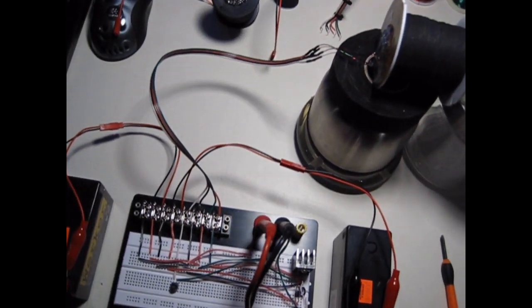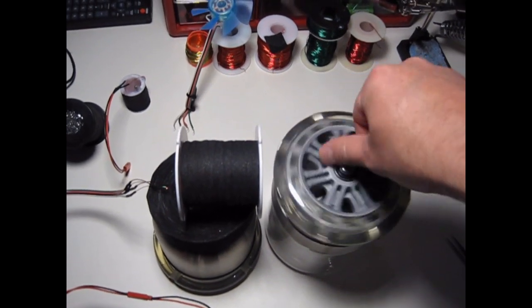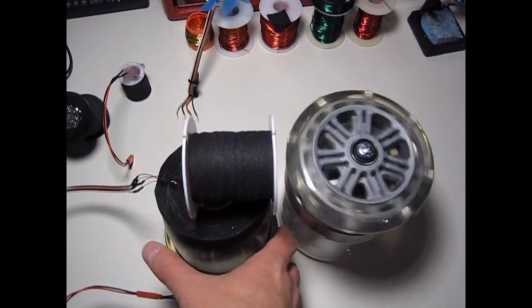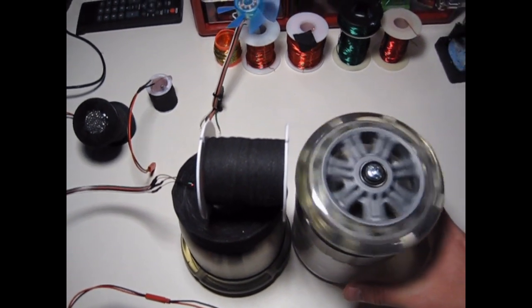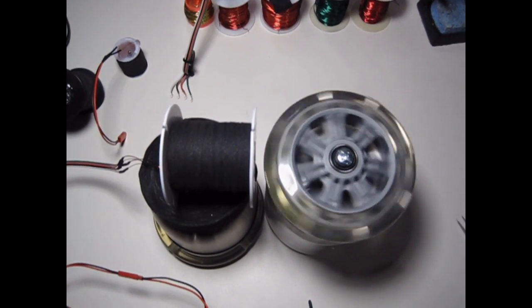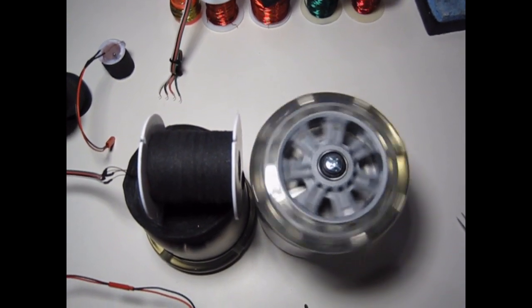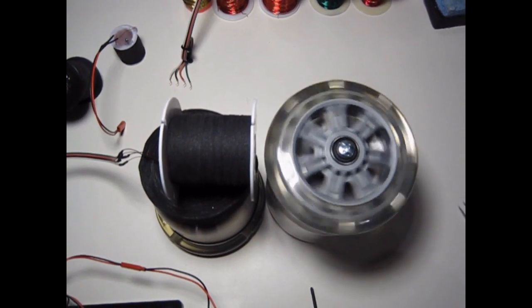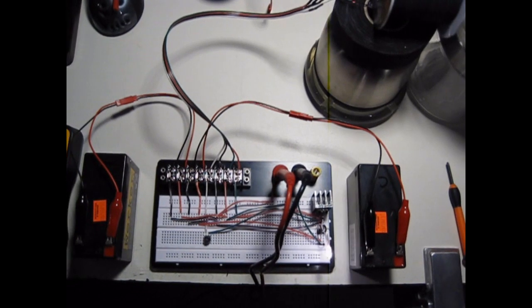I've got my drive battery. I'll give it a spin. And it didn't want to take off that time. There we go. Nope, still doesn't want to go. It's a little touchy. I think I need to play with the tuning a little more. There it goes, it's taking off. I think it's because I've got such a heavy wheel and the eight small magnets in there, it's a little harder to get going. But once it gets going, it cranks it up. The camera shows it going pretty slow, but it's actually going pretty quick there now. I think that's the effect of the frame rate of the camera. And the lights flicker in there. The light is actually flickering a lot faster than what it's showing.